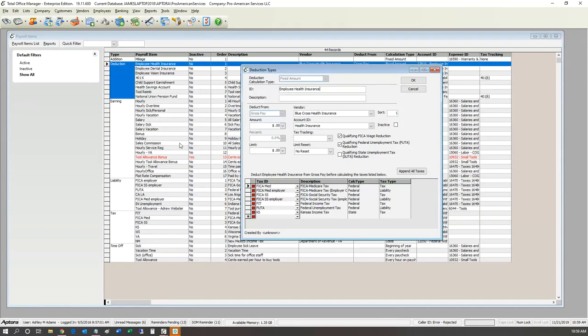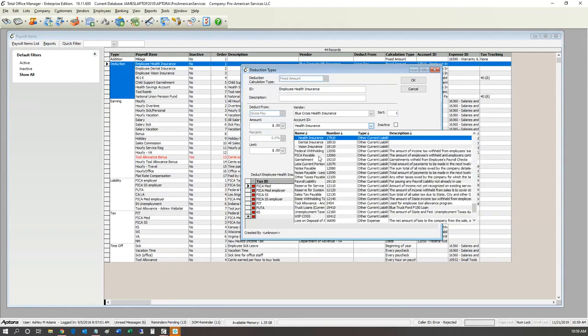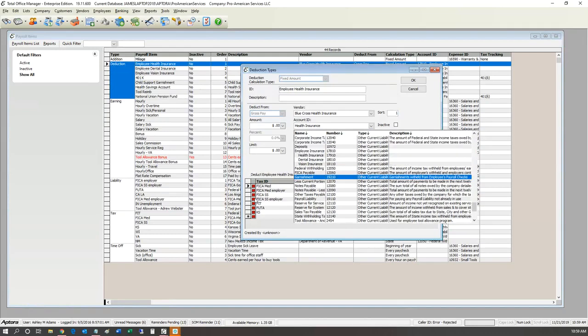That's it. Now, what about what vendor to pick? Yeah, you can explain that. That's who we pay money to, right? Account ID. Well, this is a cost to us, isn't it? So we have to pay money, right? So if we have to pay money, that's an expense. That needs to go on our income statement.